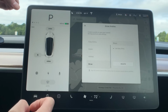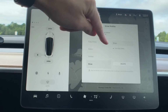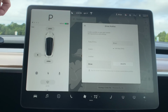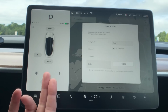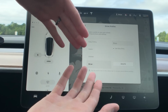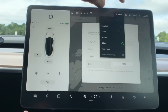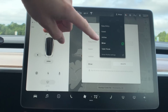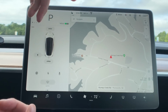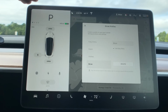So another pet peeve of mine that I don't like, driver profile. Let's go to my driver profile. Guess what you can't do again? You can't set a phone as a key to the profile so it automatically sets to your seat. Like the Model S with the key fob. It automatically sets to the seat of when Karen gets in her car. If she's the only one walking up to the car, it goes to her setting. That's so nice. My daughter and I kind of share this car a little bit, and when she gets in the car, she has to go over here, hit Ashley, and then everything changes to her. I got to do the same thing when I have to switch it back to me. It should automatically just change to whoever's in the driver's seat or whoever's in the car.